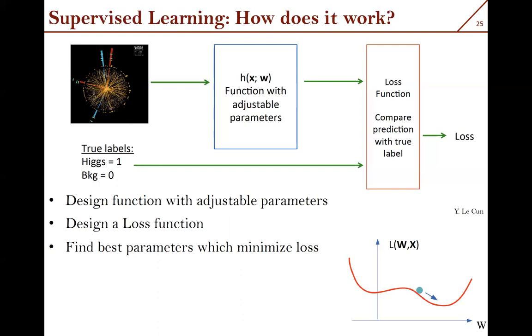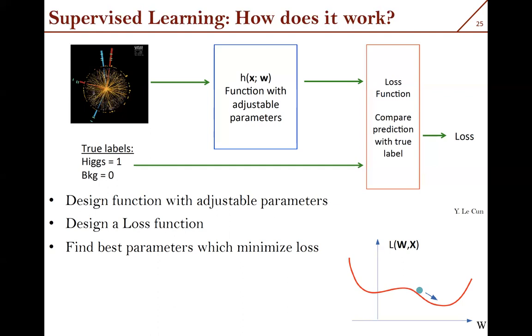At the end of the day, this is a multidimensional optimization, and then you will ask me, what is it that we optimize on? So we define something called a loss function, which will be clearer as we go further down the slides. And that is what we want to optimize. And since it is supervised learning, you have the label, you know what you are calling signal, and you know what you are calling background. In the process of this optimization, you want to see how far what you are predicting is from your true label. So that's what the loss function will be called.